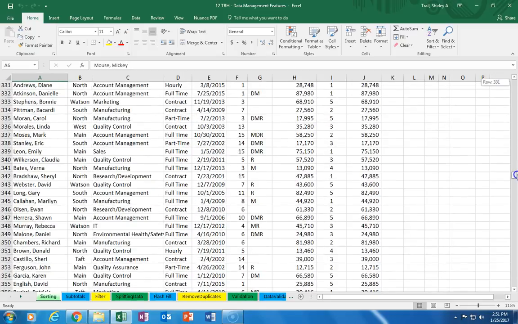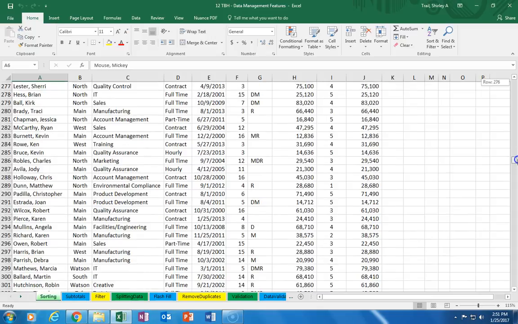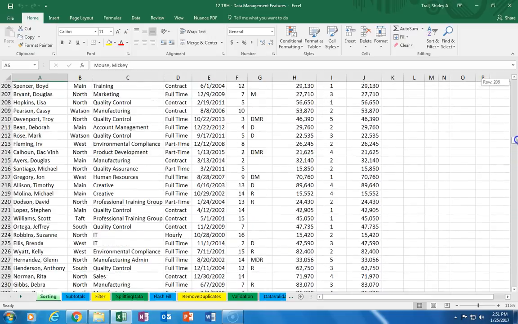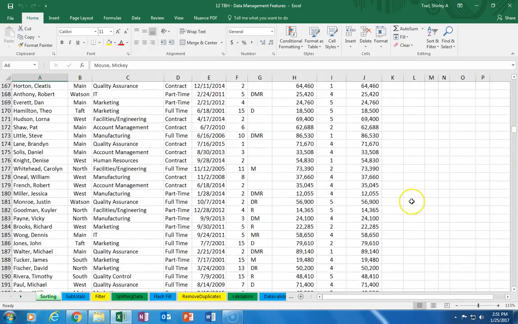So a couple of pointers about working with data. Before using sorting, filtering, or some of the other features available, make sure the list you're working with doesn't have any empty rows or empty columns in it. Be sure to get rid of those. One way to check that out is to simply click in the data. We'll go ahead and do that, and we'll do a Control A on our keyboard.